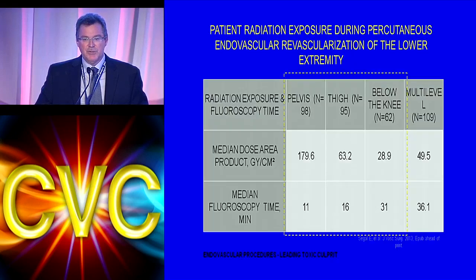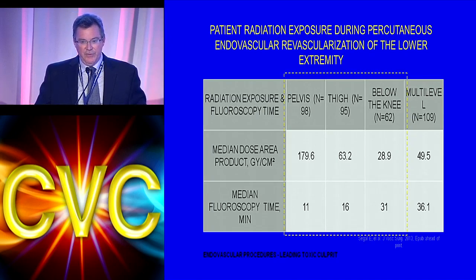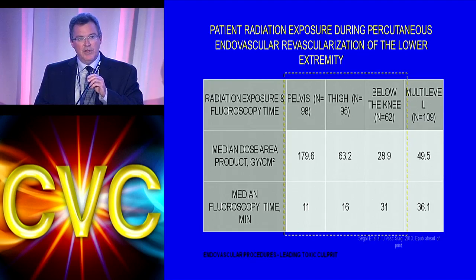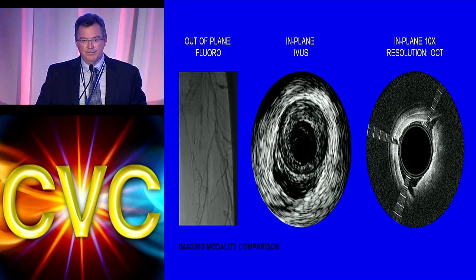If you look at the radiation exposure during percutaneous endovascular revascularizations, in the pelvis, thigh, below the knee, and multi-level, the peripheral vascular work where we're at has the greatest radiation exposure that we are getting as physicians. And when we do a lot of cases, especially complex cases, we are getting a significant amount of fluoroscopy. You can see the median dose area in grays per centimeter squared, and the median fluoroscopy time in minutes, especially in multi-level disease. It's a significant amount of radiation exposure that we all get.